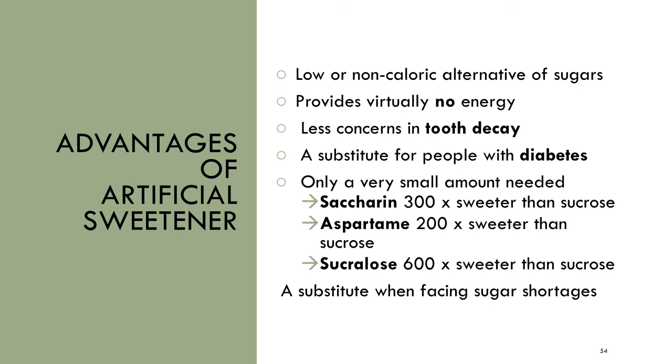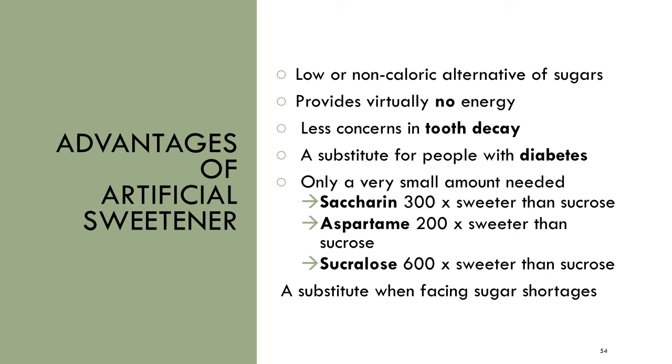So they have fewer concerns about tooth decay. Definitely, look at diabetics, those people with diabetes. They can't metabolize glucose very well. The blood glucose control is not very good. So by taking the glucose out of the equation, by having this sweetener that cannot be metabolized, it's a good substitute for normal sugar for these diabetic people who cannot resist the sweet sensation.